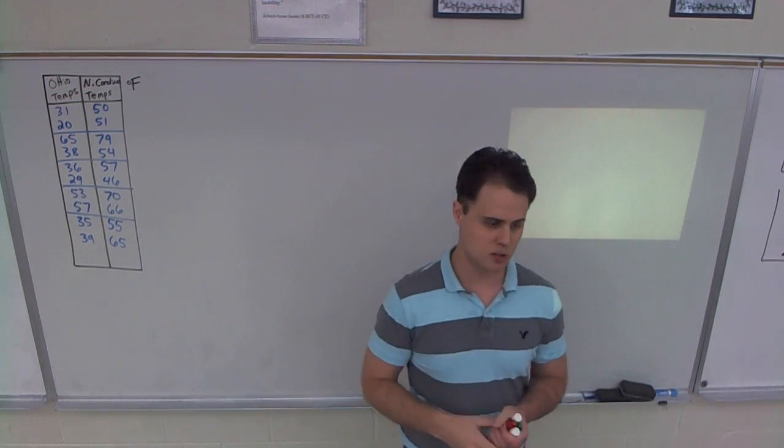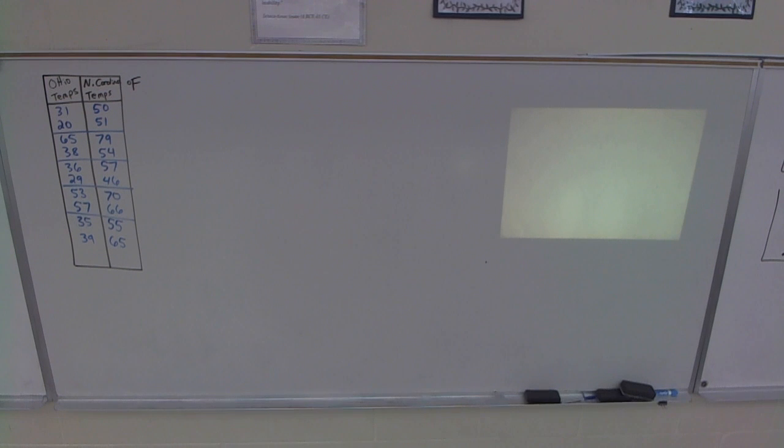So let's first of all just create the scatter plot. Here we go. So I'm going to go into my calculator. Absolutely everybody needs to be doing this with me. So here we go. So I'm going to go to Stat. First of all, Stat brings up this menu. Then I go to Edit, which brings up this menu. You might have things in your lists. You might not have things in your lists. If you do, like me, go up to the top of the list, highlight it, and press Clear, Enter. Don't press Delete or your list will disappear and you'll have to pay someone to get it back. Saving you guys money. I go up to the top, I hit Clear, Enter. Now it's nice and cleared out.